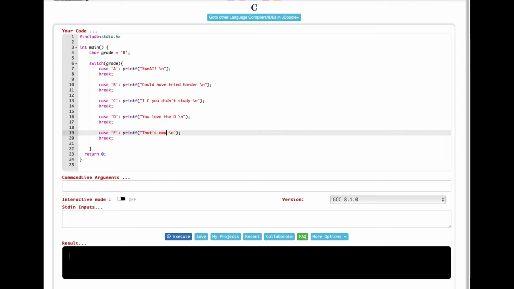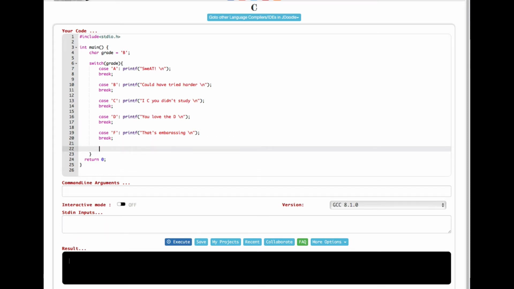That's embarrassing. Okay, that's it. We are also going to set a default, because for example, if someone enters something else, like P or T, it's going to print default.